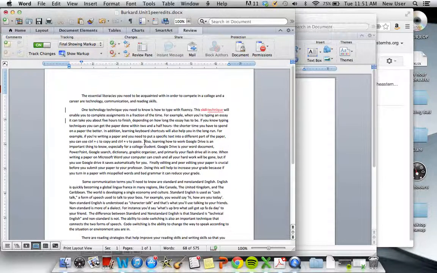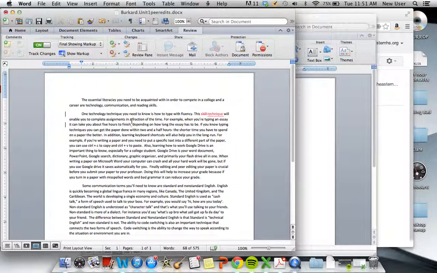Okay, so you're going to want to make sure that you're tracking changes when you're editing other people's work. For my class specifically, you are going to be required to track changes on your paper twice, which means that anytime you submit a final draft to me, 2 people should have sent me the edits that they made to your paper, and I should be able to go into their changes and see exactly what they suggested. Now, just because somebody suggests it, however, does not mean that you need to accept those changes, okay? So just because I thought Devonte should use the word technique does not mean that he has to. If he likes the word skill better than the word technique, then he can definitely keep that.